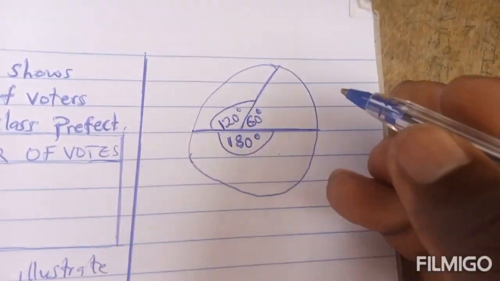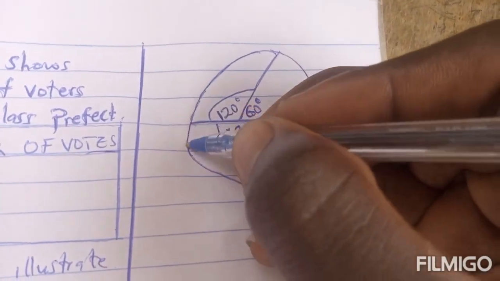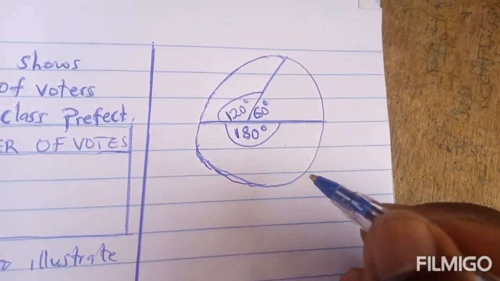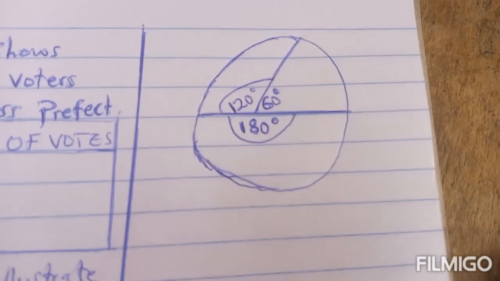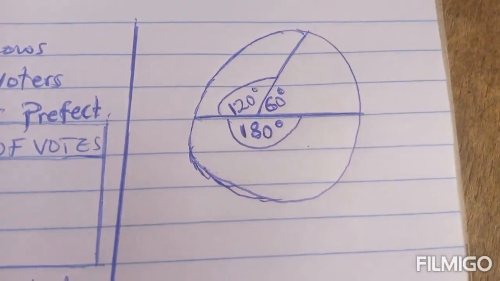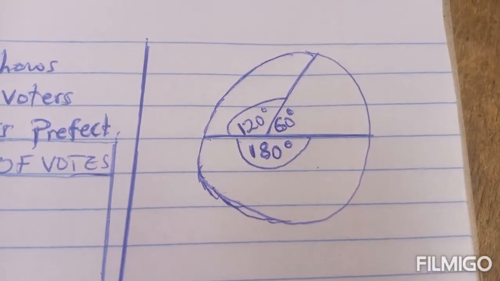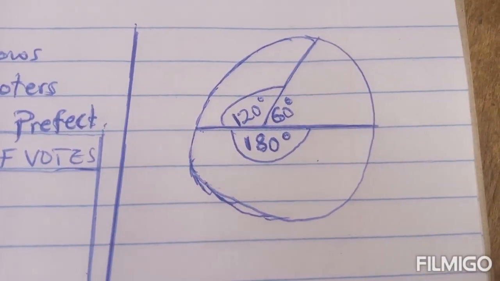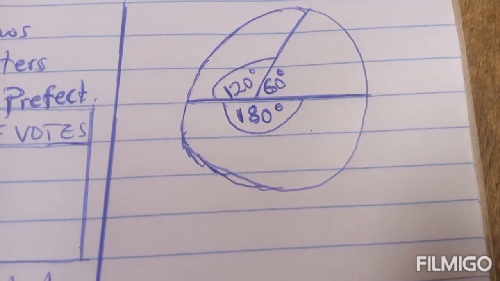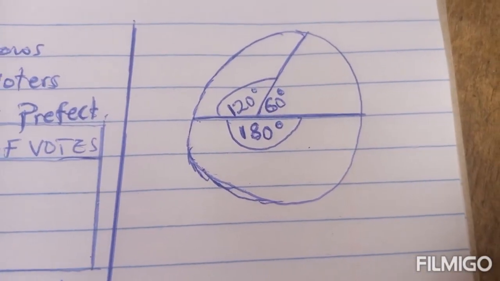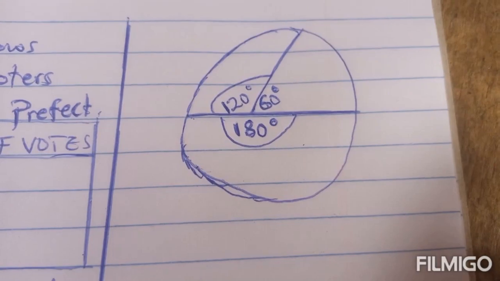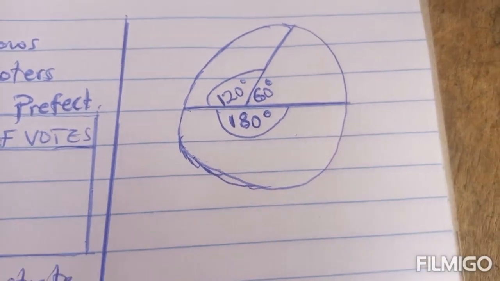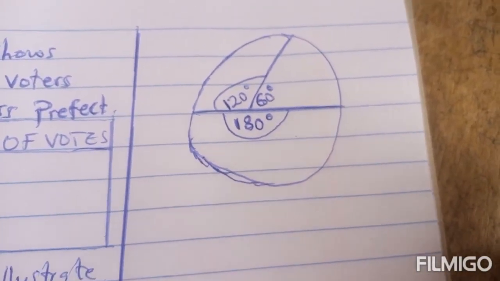Okay, so let's take this one as our pie chart. This is the freehand sketch. I know, my students, I know my colleagues, we are not going to use freehand sketch during exams. So try to get your instruments when you are drawing your pie chart. I'm not having the instruments right now, I'm using my freehand sketch to teach you. But when you go and meet such pie chart questions in your exams, you have to use all the instruments to solve it. Okay, so we are done with our pie chart.